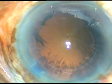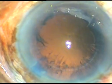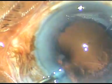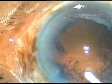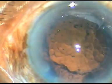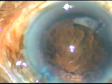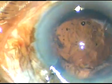Now cortical cleanup is to be done. One can use bimanual IA at this stage or coaxial IA, whatever you are habituated with. Just use that instrument, but whatever you do, just clean the cortical matter very nicely.